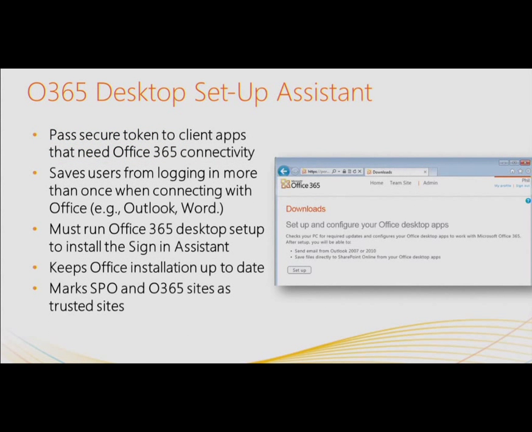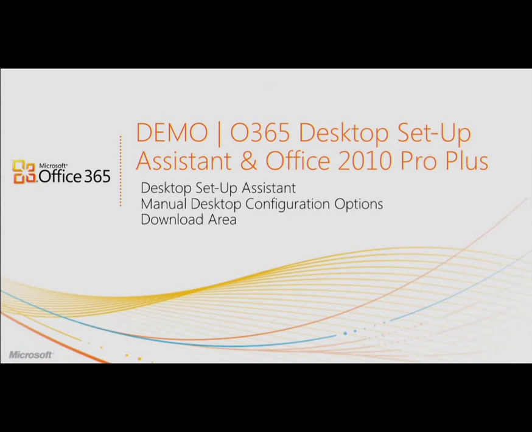Okay? Right. What I want to show you now before leaving is where to get the desktop setup assistant, so the program that will help you configure your desktop machine to access Office 365, and eventually where to download your Office Professional Plus software that maybe is included inside your subscription. You can buy Office 2010 Professional Plus as a single service, for example, or you can have it inside the E3 plan or E4 plan.